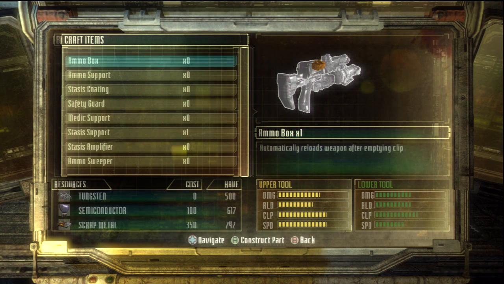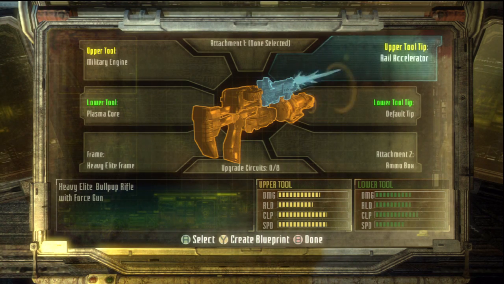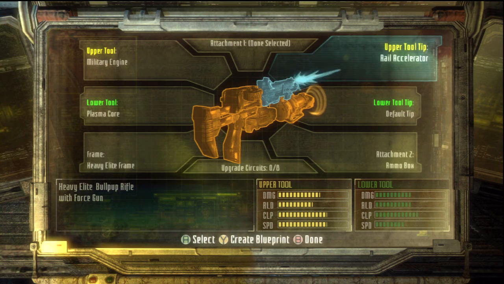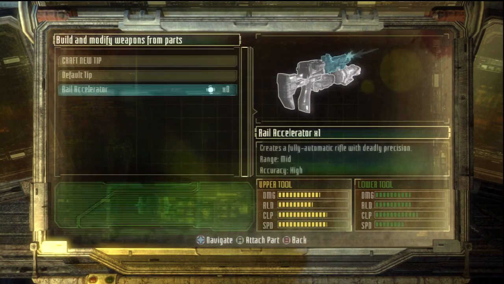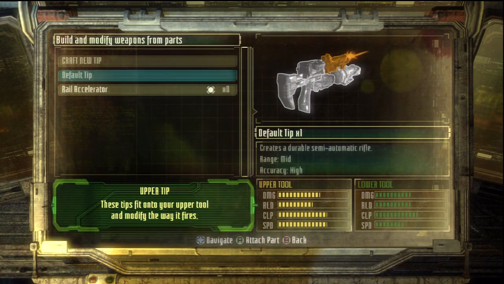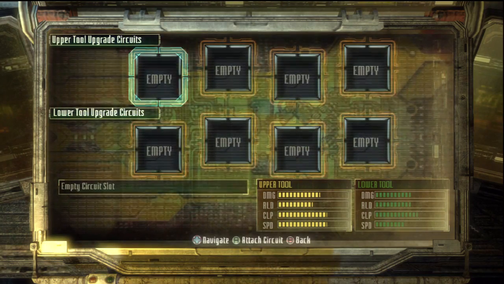Automatically reloads. So when I was doing the weapon crafting, the thing I found a big help was the ammo box for automatically reloads after emptying a clip. It's really handy when you've got a weapon that has a long reload time. In particular, as you saw before with that first enemy I was dealing with, when I used a force gun and had to reload, it took a long time. You don't want that when you're getting swarmed. And that was only one enemy. I prefer semi-automatic weapons. That's something else I always go on about in my gameplay, is I prefer accuracy over rate of fire.